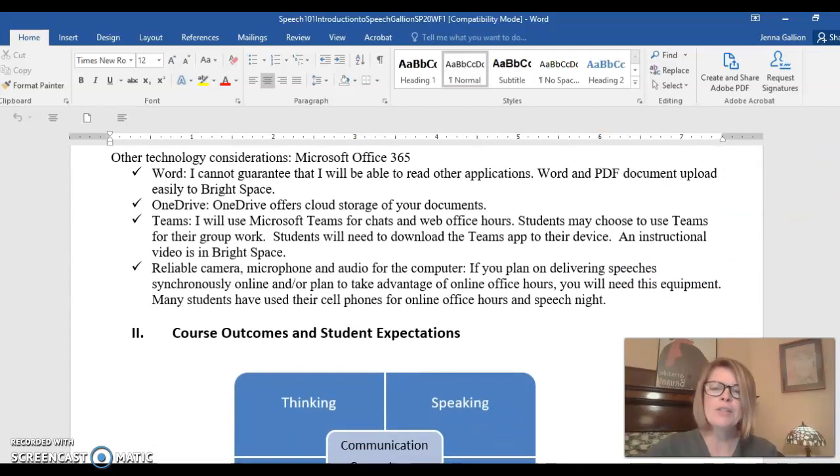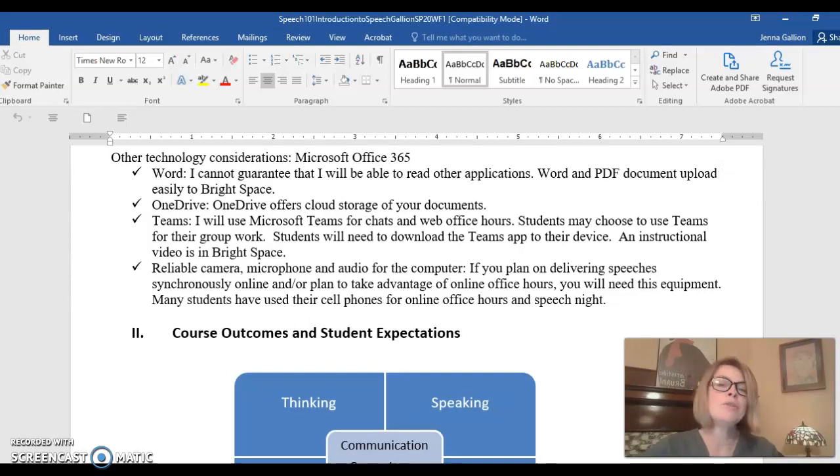Okay, so I do use Microsoft 365. That's how you get your email. When sending an email in Brightspace, it always goes to your Microsoft Office account. Okay, so that's where you get your email. Email does not go to Brightspace, but you can send something out from Brightspace. All right, OneDrive. I know a lot of students use Google Docs, or maybe you just save things on your own computer. With your student account, you automatically have a OneDrive account.